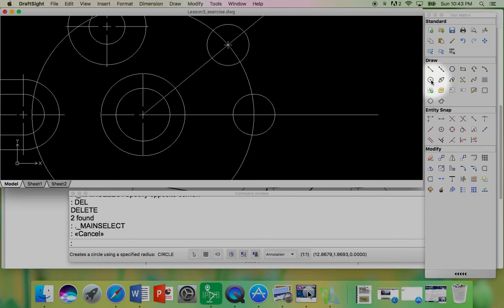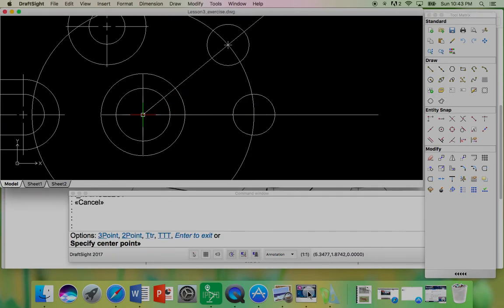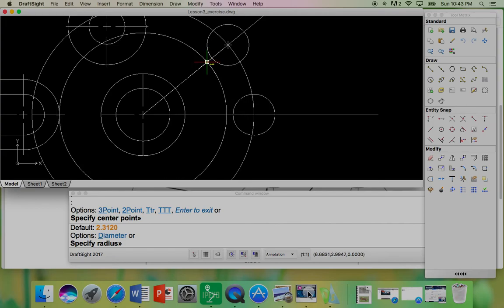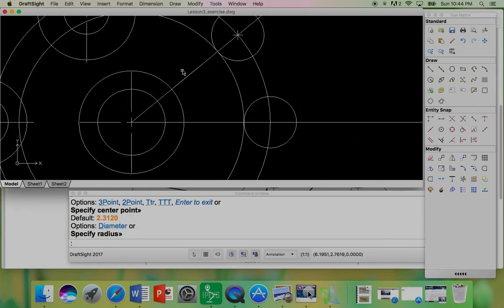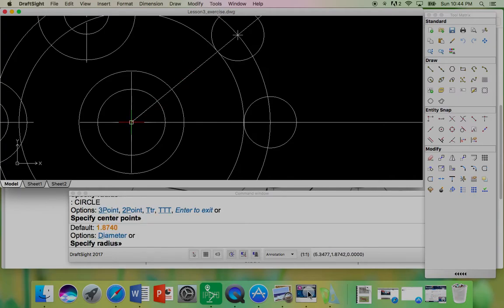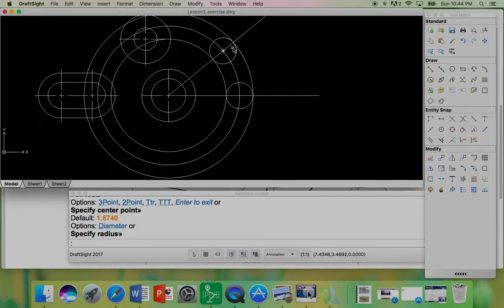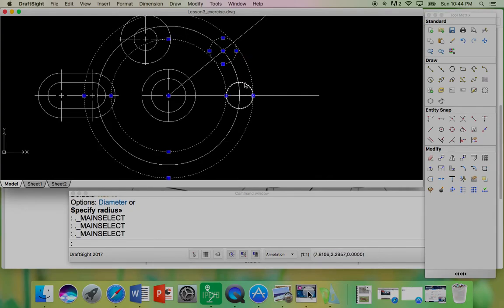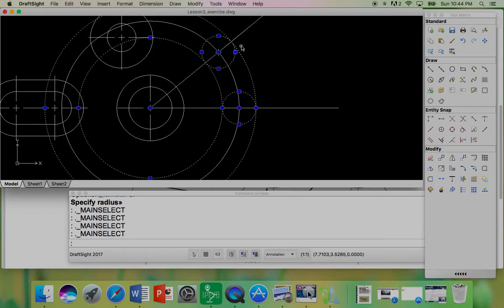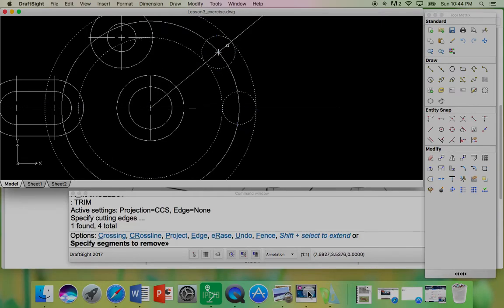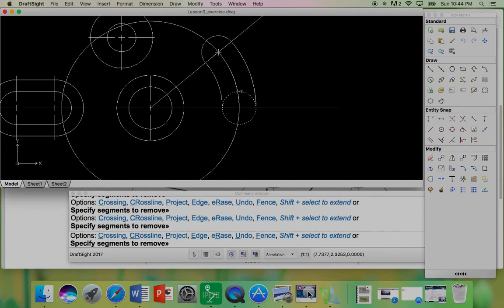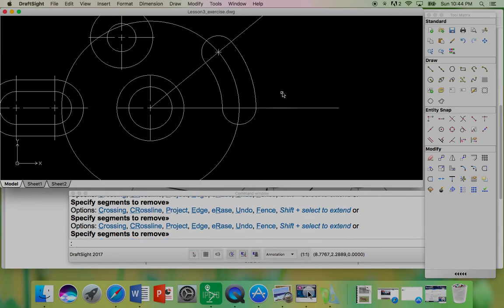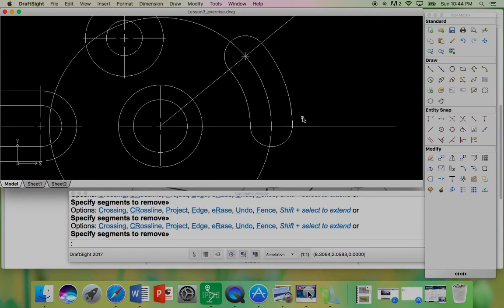So what I'm going to do is I'm going to click the circle tool, and we're going to snap to the intersection of this circle and the line like this. And do another one where you do center point to the outside of the circle. Okay, now we just need to trim, so I'm going to select the two big circles and my two little circles, and I'm going to type again trim, and I'm going to just start trimming. Enter. Okay, so I have something that looks like that now.